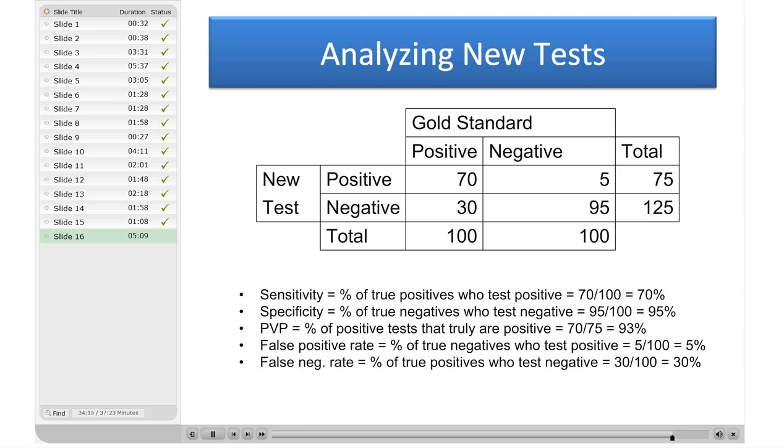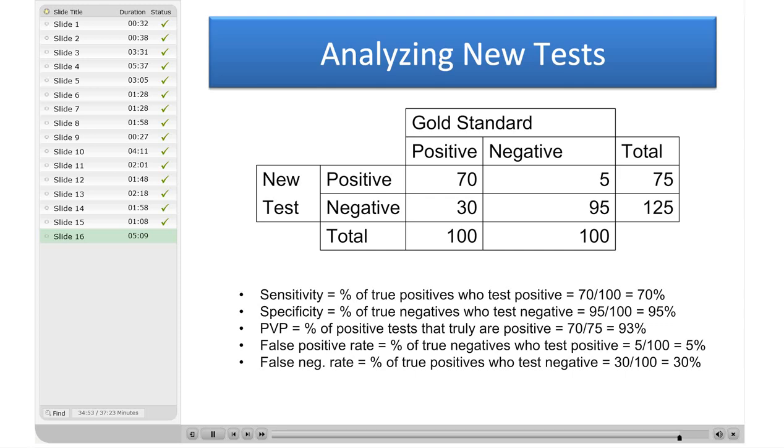Now, each person in this study was also tested for the disease using the new test. For example, of the 100 people who have the disease, 70 tested positive under the new test and 30 tested negative under the new test. So the percentage of people who have the disease and who actually tested positive using the new test is 70%. And that's referred to as the sensitivity. So you can see that we have these 5 metrics underneath the table that are measuring different aspects of the accuracy of the new test.